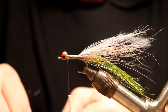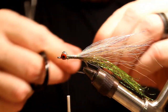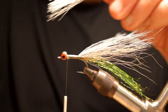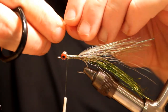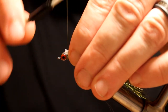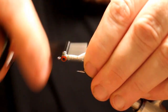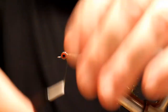Okay, so now I'm going with some white bucktail. And again, I'm just pulling out underfur and hair and shorter fibers and just getting the profile that I want, or the size that I want. Take a few more out of there. Okay, kind of measure that out to where I want it. Again, I try to make the belly a little bit shorter in length, just because if you think of how a bait fish is, that white belly doesn't go the entire length of the bait fish. So, just personal preference, but for some reason it just doesn't ever quite work out that way.